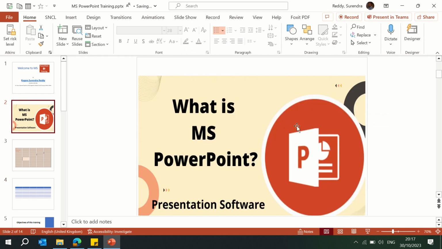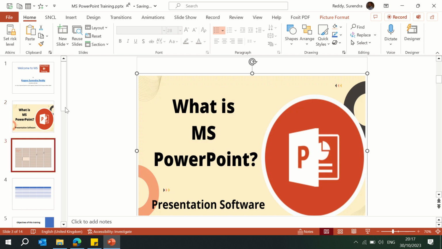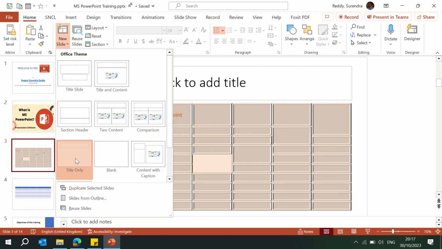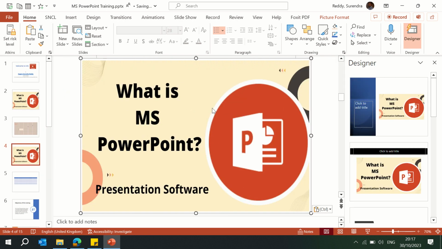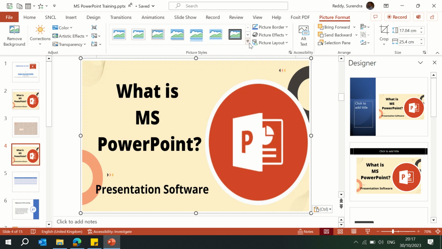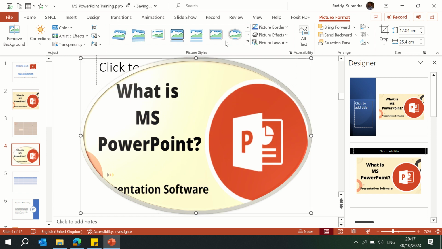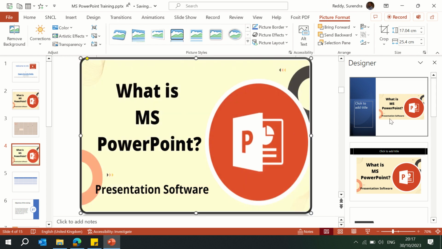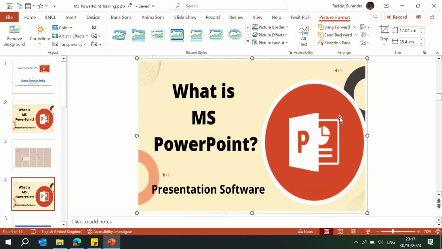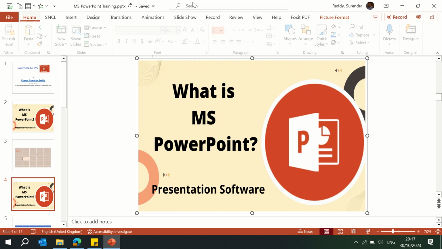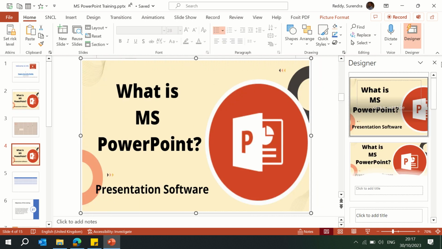So let me take this presentation image to the new slide, blank slide. Okay, what is PowerPoint? So as soon as I insert any image, or if I select an image, the picture format has been enabled. So there are similar options. I showed you how you wanted to make it your picture. Based on your requirement, you can select it and choose it. And we can also use the designer format here. Okay, designer will recommend to you based on your text available. Okay, if I go here, designer, which is going to happen.